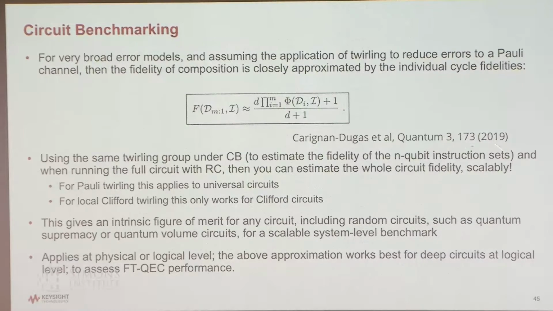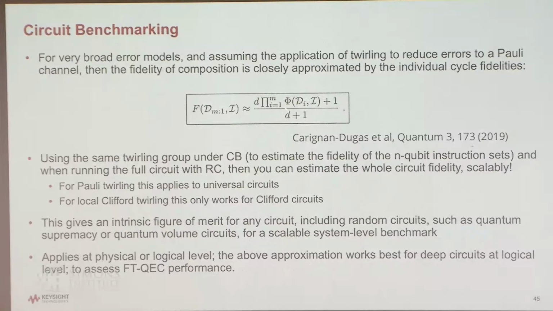Now this is awesome because, first of all, if we could convince some of these cloud quantum computers to just publish their process fidelities for the exposed parallel instruction sets, then you can immediately say how pretty much any circuit you're going to run on that system is going to perform, using this technique, if you implement that circuit with randomized compiling. So that's pretty awesome. Maybe not great for business, because it would mean there's a lot less need to run actual circuits, since you can infer how the circuit will perform if this data is exposed.